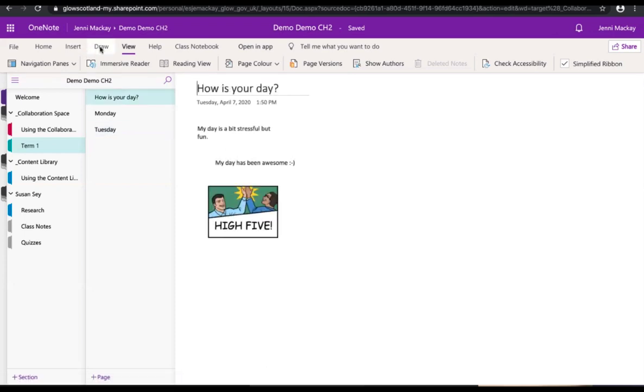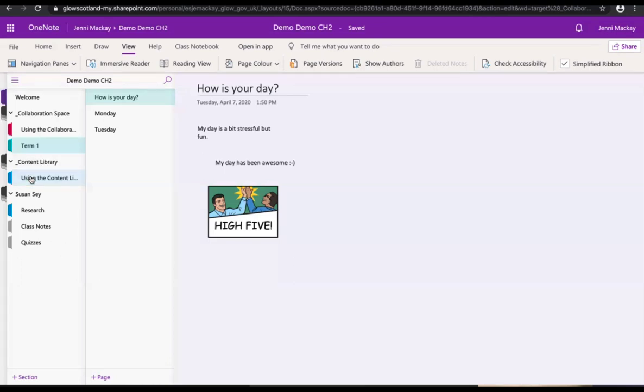As Susan says, I can go into the paper color section on here and I can make my background slightly different. And I'll show you, hopefully if there's time still, the offline version. As she showed you, when you go into view, you will also see an add lines or add graph paper.